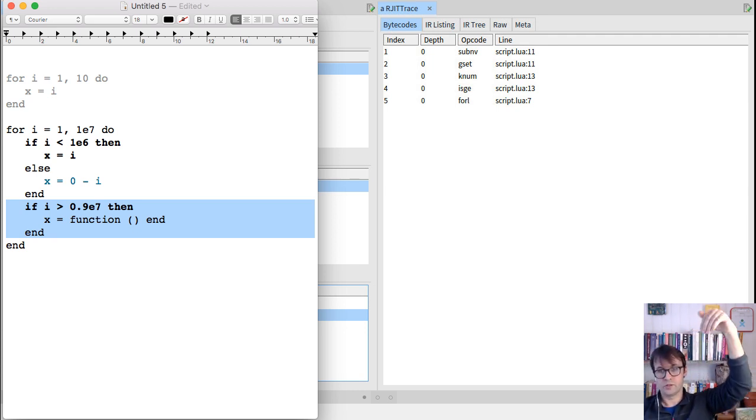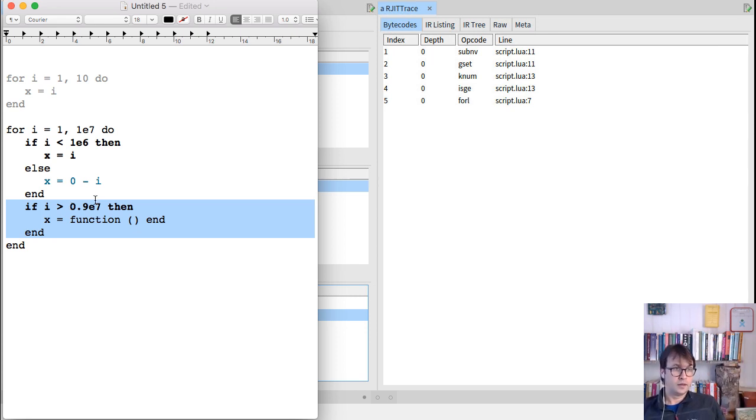You never go back. So the root trace goes around in a loop, and if at any point it can't follow the path that it chose originally, then it goes off to the side and it continues down, and once it gets to the end of the loop, then it can start again on the original path and go around again. But it can't go back and forth. You just make a tree here of all the different paths of control that need to be compiled.